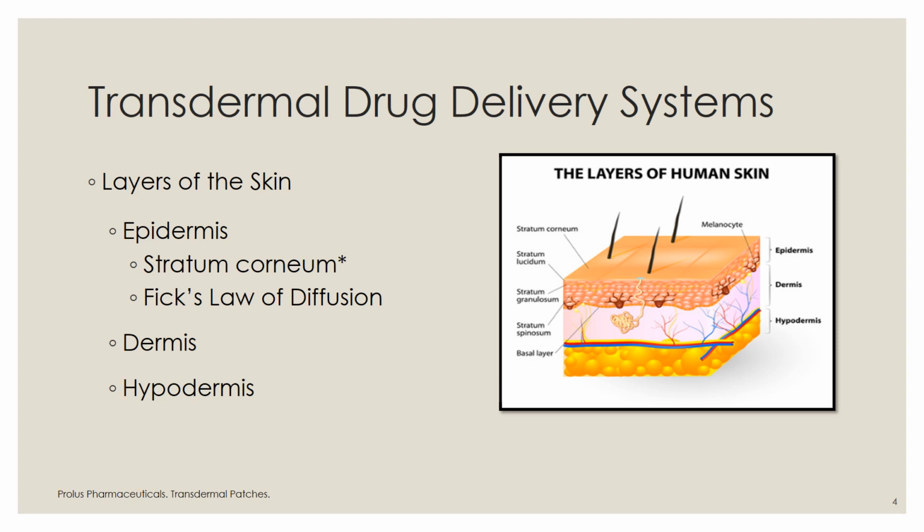Older patients may present with thinner skin, which may increase the rate of diffusion of drug molecules into the patient's system. This can be explained by Fick's law of diffusion, which states that the rate of diffusion is inversely proportional to the thickness of a membrane. Therefore, in this population, we have to be cognizant of possibly increased drug concentrations.